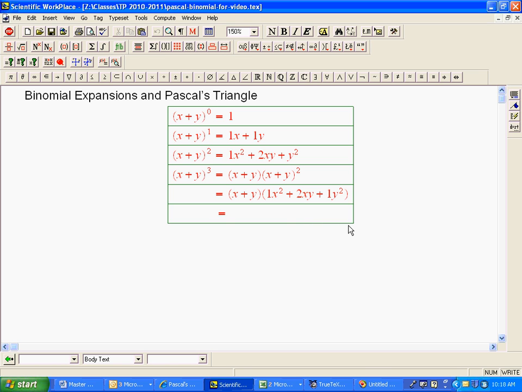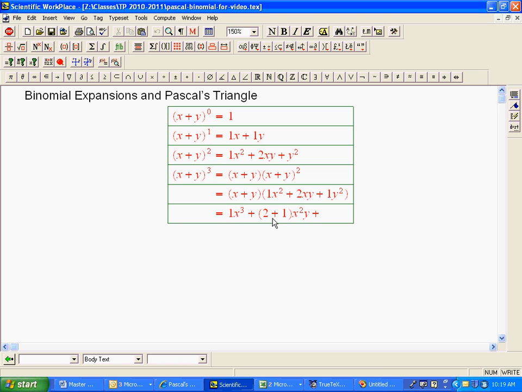And now what are we going to get? Well, let's expand it out. We're going to get 1x cubed plus, now how many x squared y's are in here? We're going to get x times xy, so we're going to get a 2 times x squared y. But that's not the only place x squared y could come from. It could also come from this x squared plus this times this y. So 2 plus 1.